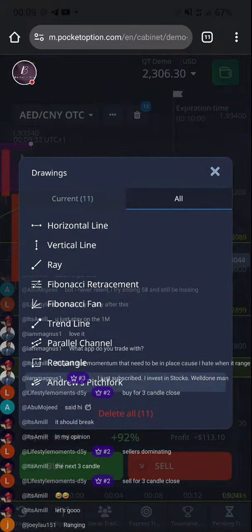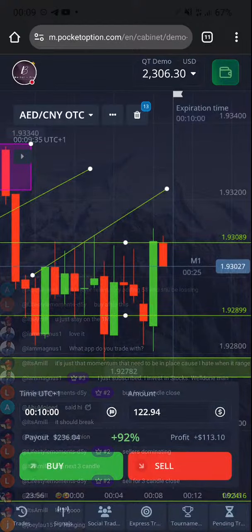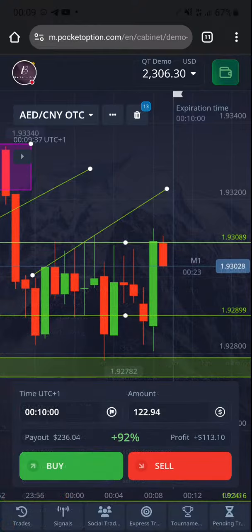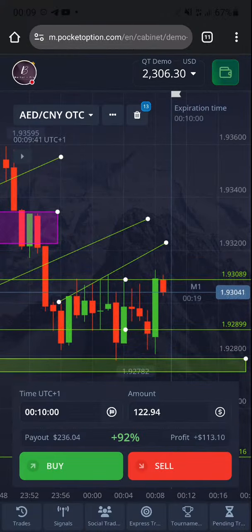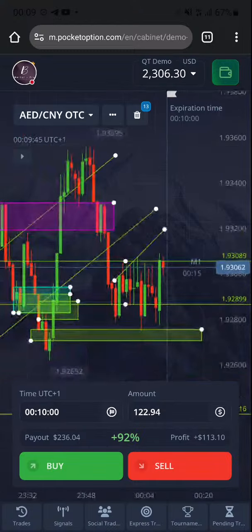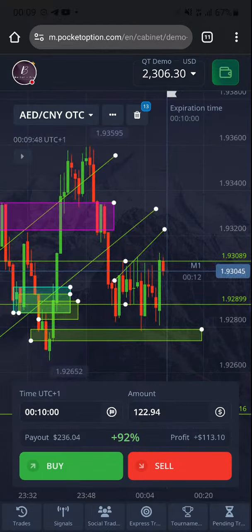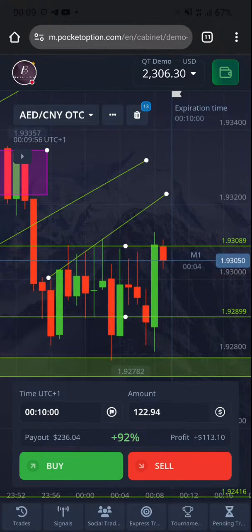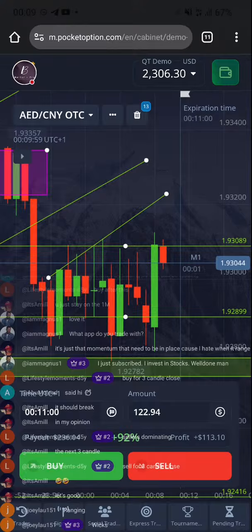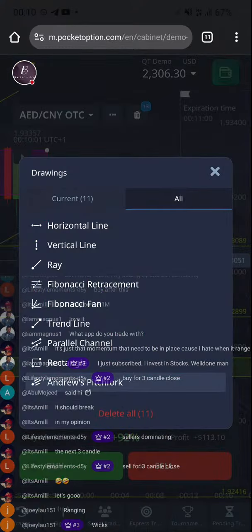So what I try to teach my students is that yes, it's a ranging market, Joey, you're correct. What I try to teach them is to read the market, not anticipate too much. Just read what the market is doing. We have a QM down here. You know that if price comes to a QM range, it's going to retrace most of the time. And this is a ranging market. So even if it breaks to the downside, there's every tendency that the buyers will respond. You understand? These are the things I teach my students.